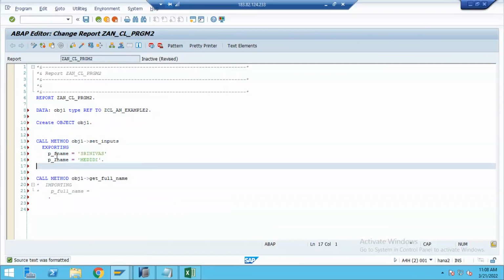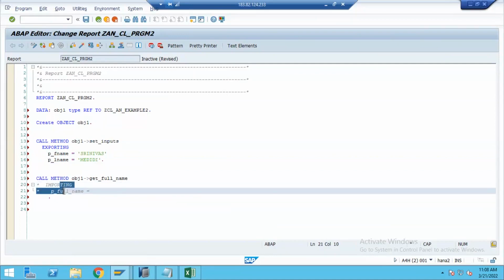That's why the system did not comment them, because it is telling us to mandatorily provide these two inputs. But in this method, this is an output parameter, p full name, so the system is saying it is up to your wish whether to use it or not. Since I have to take this one, get full name is a method which provides me output.